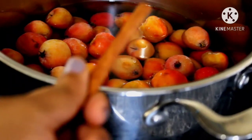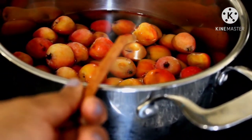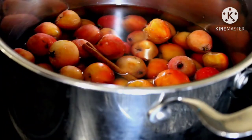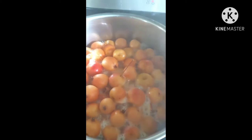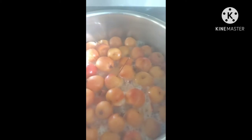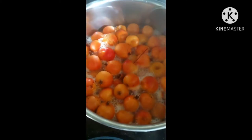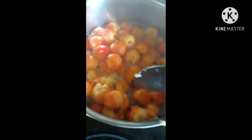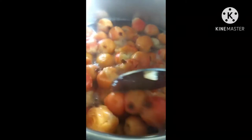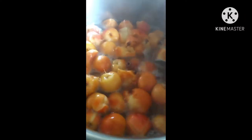You can also use cloves, star anise or any other herbs. Do not add any powdered spices as it would make the jelly cloudy. Bring the apples to a boil and leave it for 30 to 40 minutes on medium heat, then you can strain the liquid. After 30 minutes I am stirring the apples. I want to make sure I get maximum out of these apples so I'm going to give it another 20 minutes.